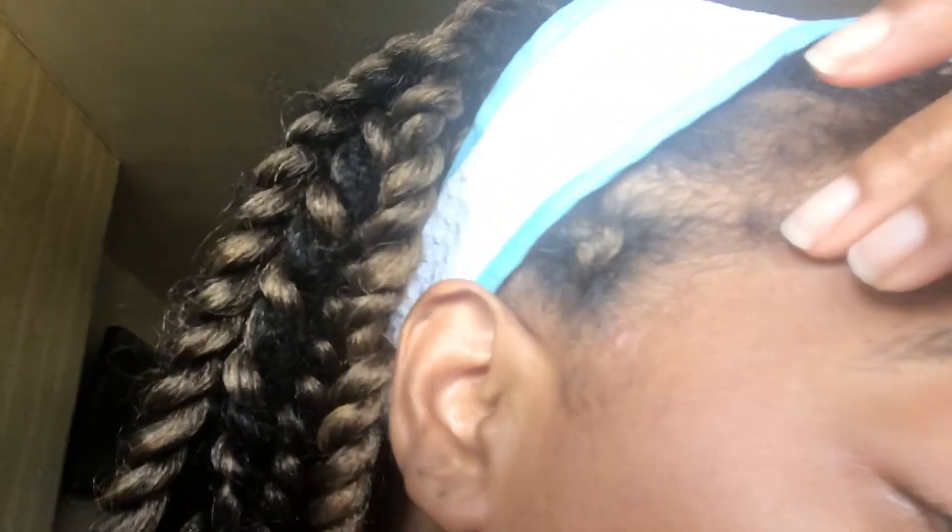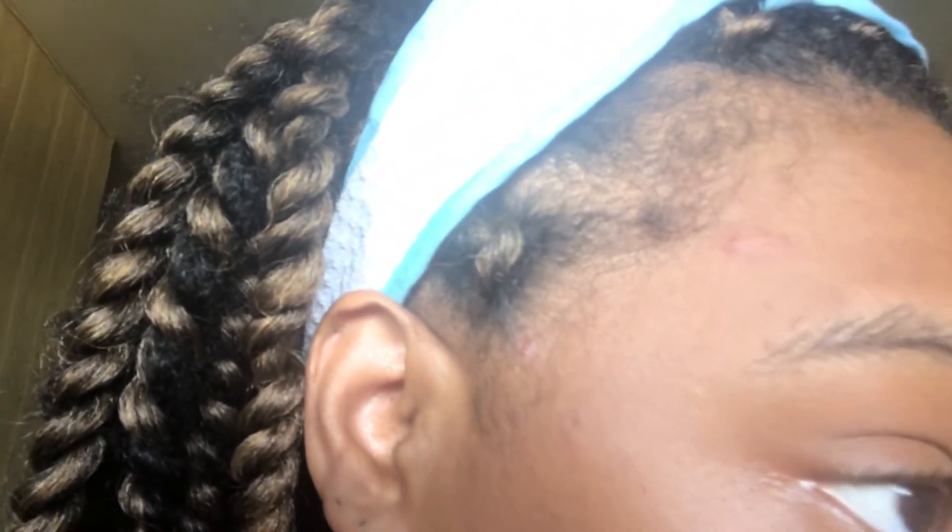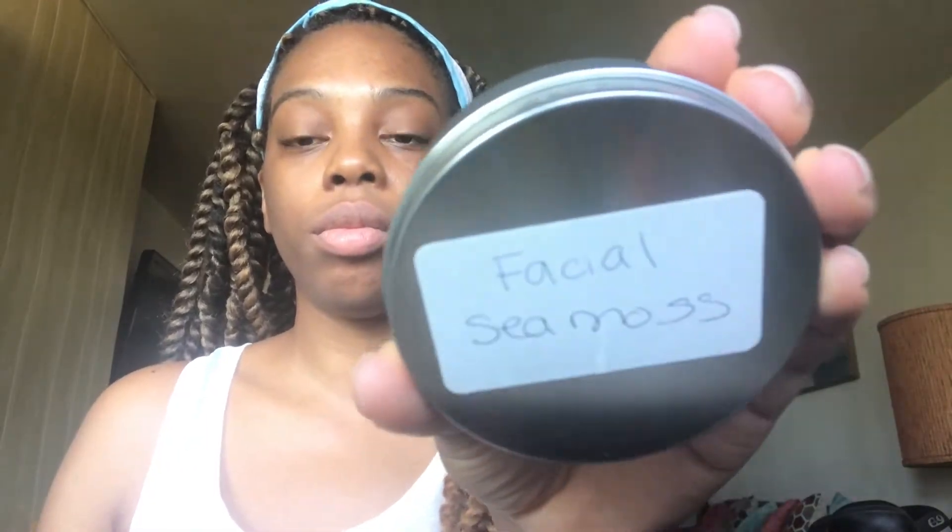My skin has a little shine to it. The next four days won't be as descriptive and detailed as today — it's going to basically be me just putting it on, showing you how my skin looks, and then the next and the next until we're done on day five. Stay tuned for the next days! Alright y'all, it's day two — let's jump right into it. I'm showing you my face again before I put on the sea moss. This is just a pimple that's not trying to go away, but I'm showing you what it looks like. Now I'm going to take my sea moss and just put that over my face, doing the same steps for the next three days.